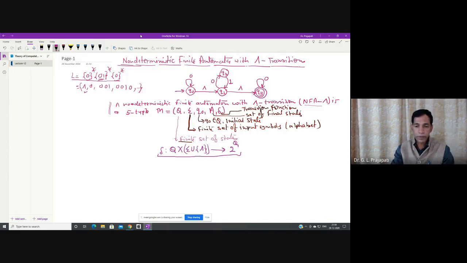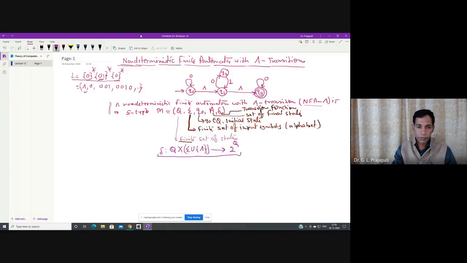This is the way you can say that the machine is going to transit on behalf of the states and on behalf of the input symbol, and in some cases you allow the machine to transit without consuming any input, meaning with the help of the null transitions. So how actually is the machine going to execute?